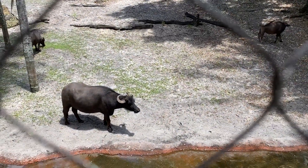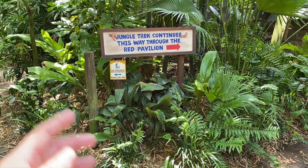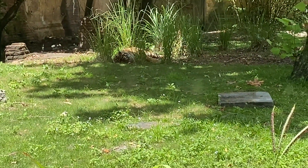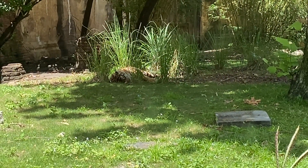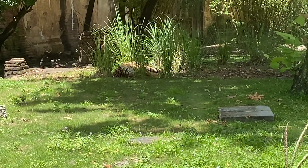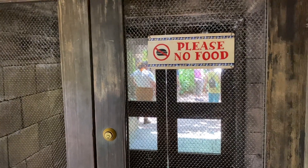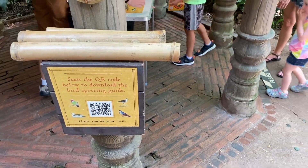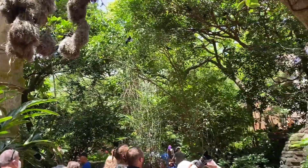We're just sort of chilling out here by the watering hole. Coming up is the Red Pavilion and the bird aviary area — of course, if you want to skip that, you can go the other way. Visitors with service animals also have to go that way. Before you go into the aviary area, no food is allowed in. You can scan a QR code to get a bird spotting guide so you can see all the different types of birds that are in this aviary.